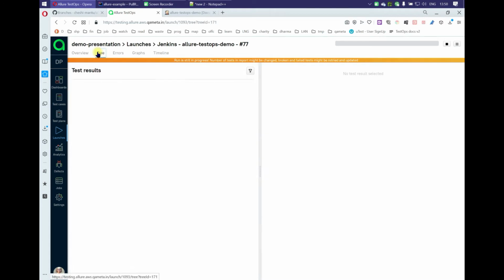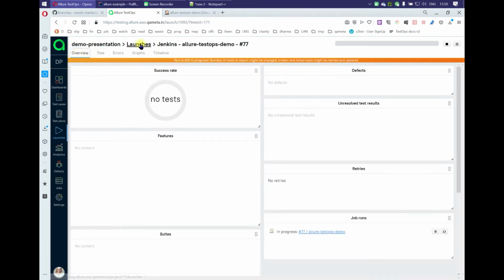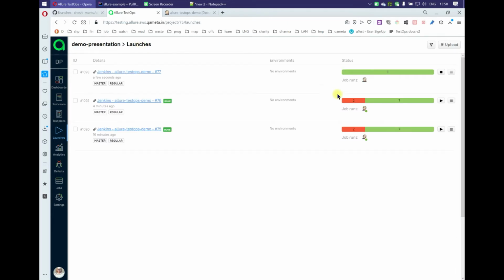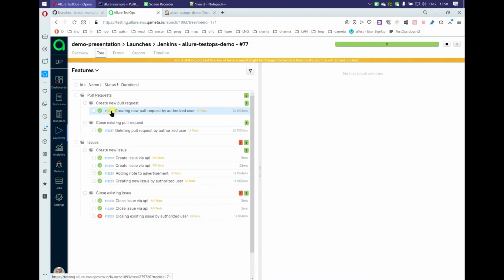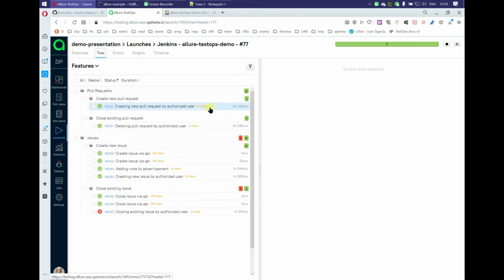and let's check what do we have here in trees. Nothing yet. Let's go to launches and see what is the progress. So one test already arrived. We can go and check, and you can see that information about the layers is already provided here. So this test is definitely UI. This test is API test. Now, how can we use the information about this in representation of the test cases and representation of the test results?